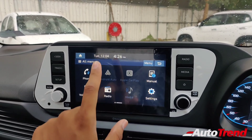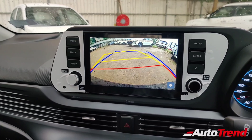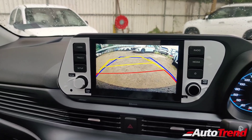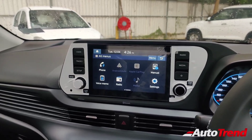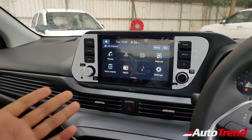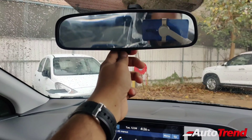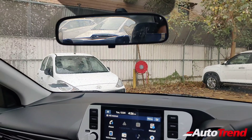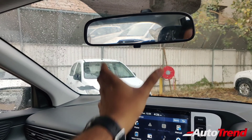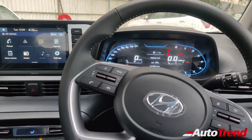However, just like the sports variant, you get Android Auto and Apple CarPlay along with a reverse parking camera with adaptive guidelines. The camera quality is pretty impressive on this premium hatchback. Along with the size reduction of the touchscreen system, the Asta variant no longer provides auto-dimming IRVM. Instead, it gets only manual adjustment without any telematic controls for blue-link connectivity on the IRVM itself. So these are the differences on the inside of the Asta variant.